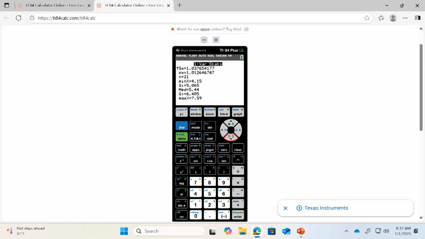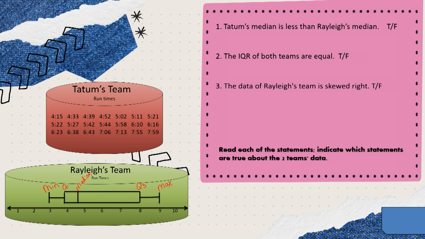You want to make sure that you are understanding what all of these different symbols mean, what this minimum is, Q1, median, Q3, max, and this very top at 5.72. You want to know what these mean. Now, we know that we have a mean of 5.7. We have a median at 5.44, so those are very important numbers. So let's go back and look and see what it asks us.